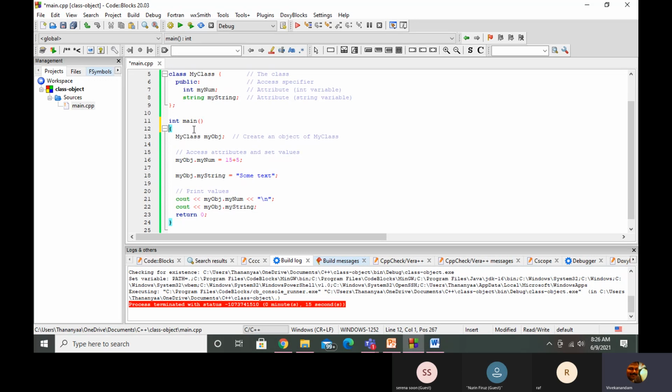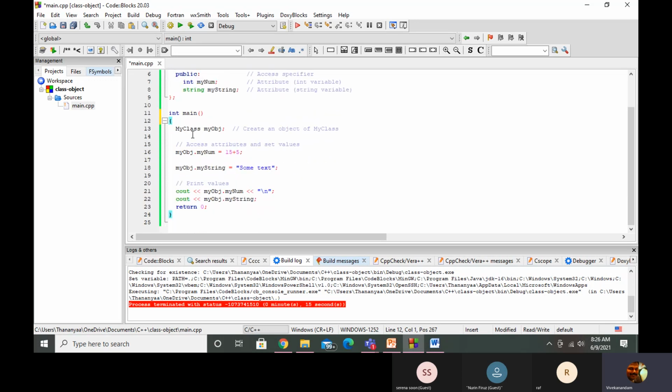So here int main, the curly braces. Here my program is going to start. Now I'm going to create an object. So how to create the object?